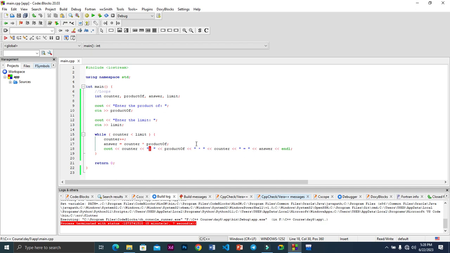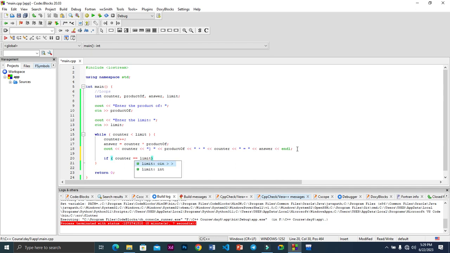And then I can write some if statements to make it more complex, to tell the user that this is the end of our line. So I can just come here. Under this I will write if counter equals limit.